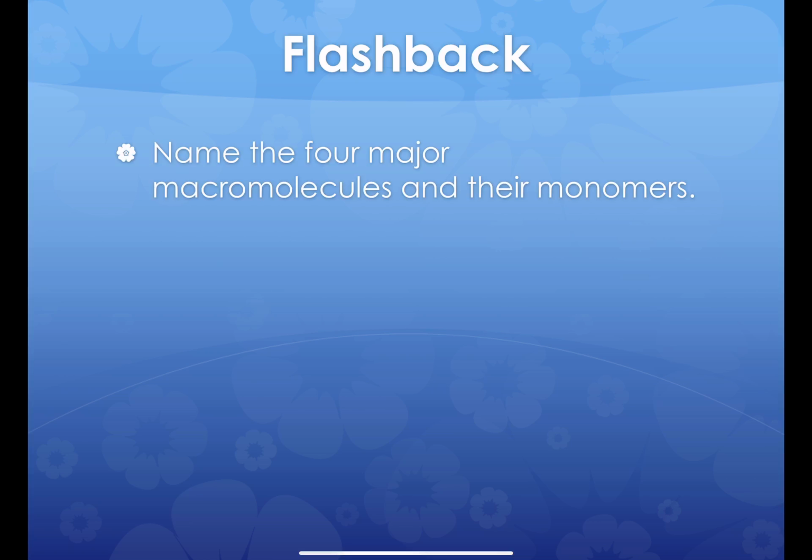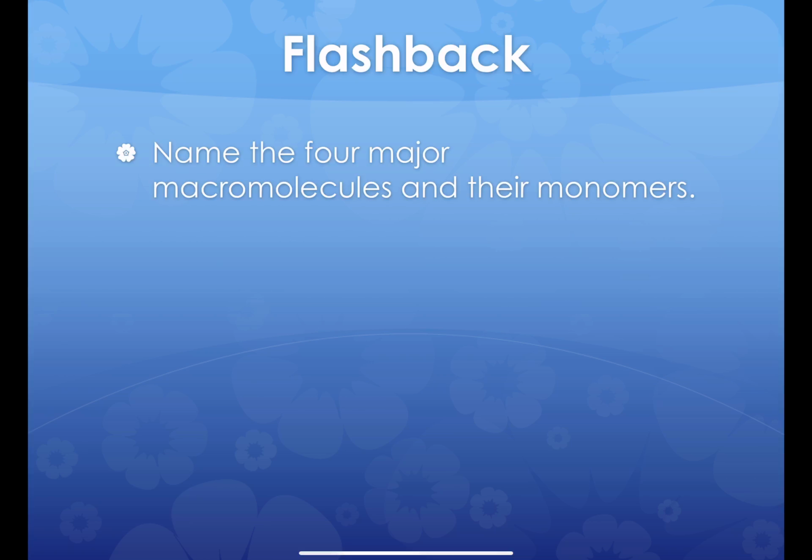I don't know why this is something that's so hard for students every year, but you've really got to nail these macromolecules and their monomers. I think that was actually one of the questions on the test in the last unit on the free response. You had to name macromolecules in the cell membrane. And some of you couldn't name them, you named things that weren't even one of the four macromolecules. So this is going to come back. It was on the cell test. You'll see these things again. And so it's important that we keep revisiting them.